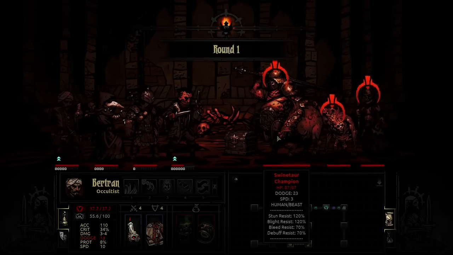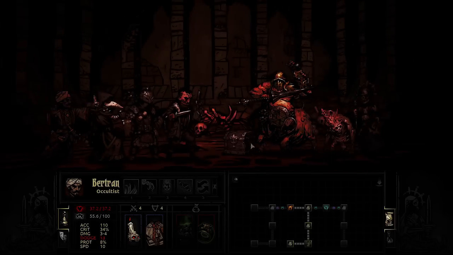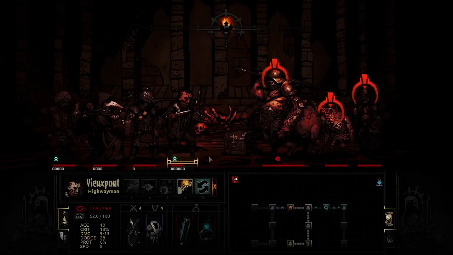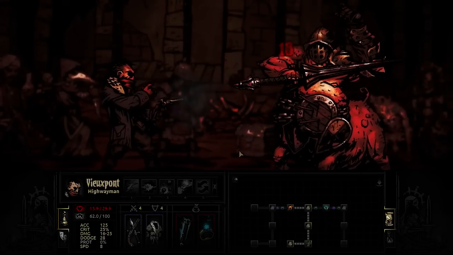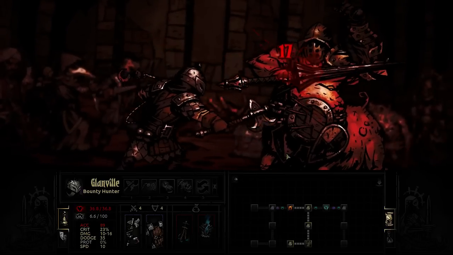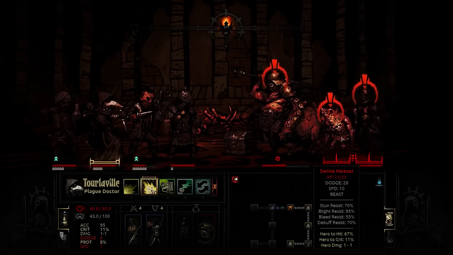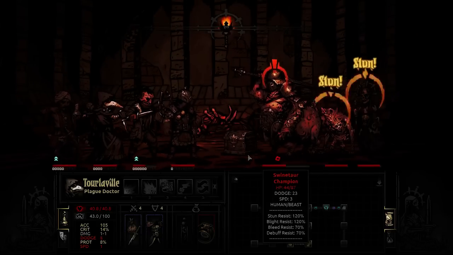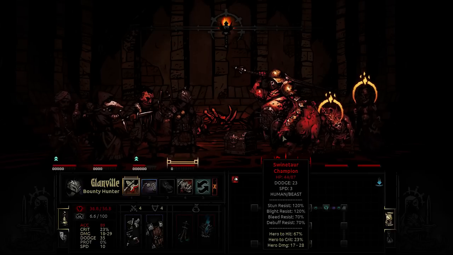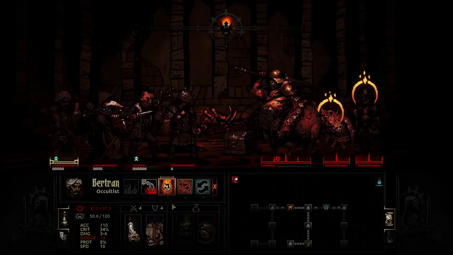Okay, this Swinotar has to get marked. Good, good. Give me the debuff. Oh, it's kind of dodgy for us. Let's get stun while we can. Lucky us. Let's collect that bounty. Hack off some bacon here.